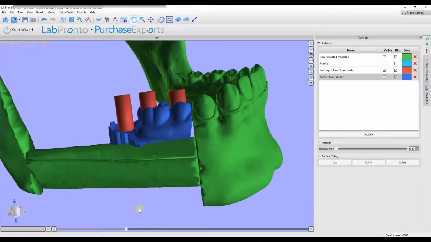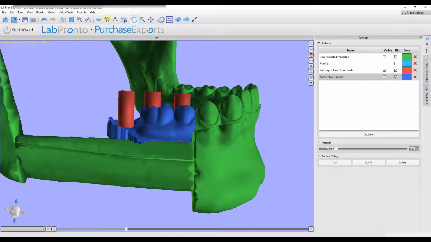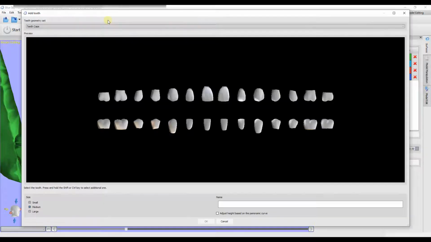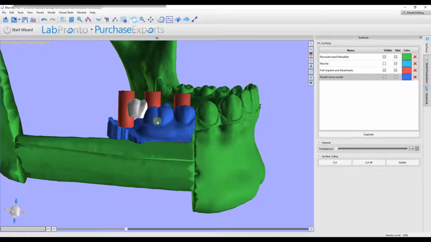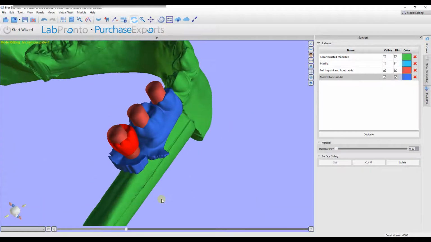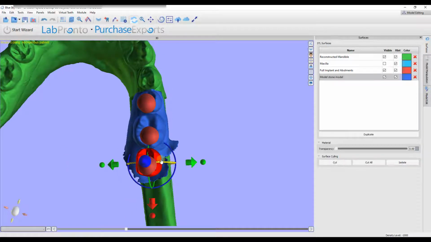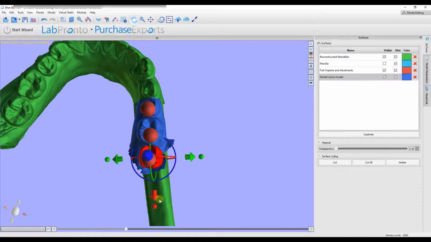Another thing we're going to do here is add a tooth. So up here at the top, this little plus, it's a plus sign with a tooth, plus tooth. I'm going to do that. It's a second molar. I'm going to choose a first molar just because they're a little bigger in the software. And so I don't think it matters a whole lot. And so to make it similar to that first molar, I may do a little bit of enlarging of this. And we'll do something like that.